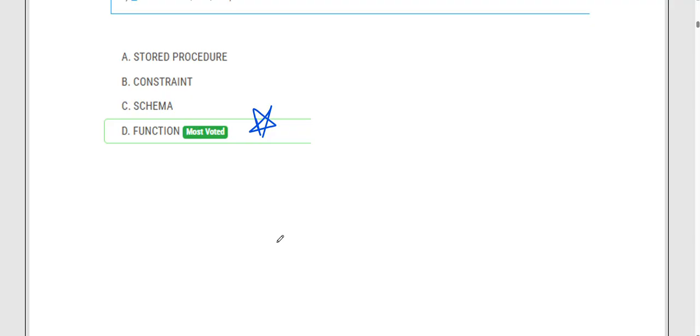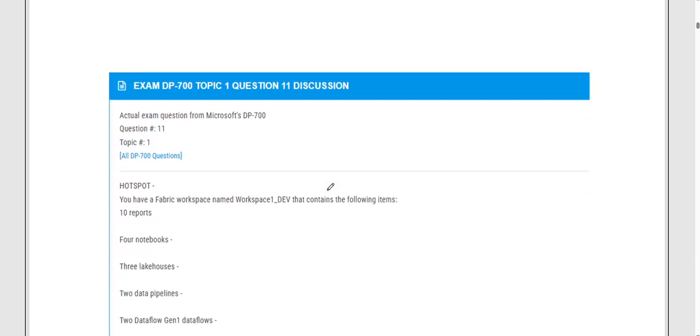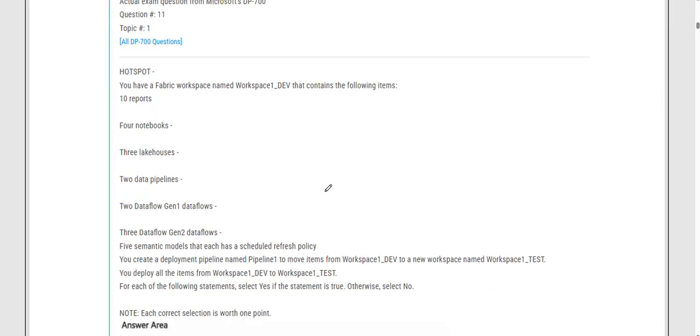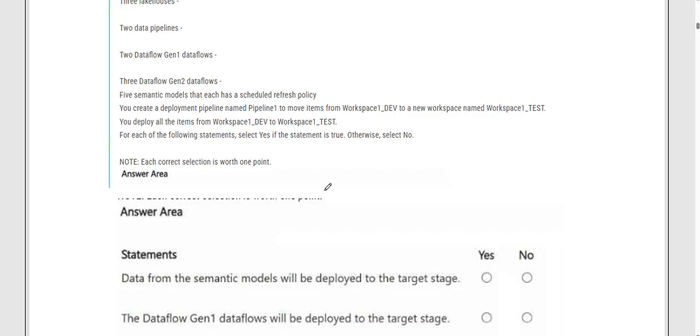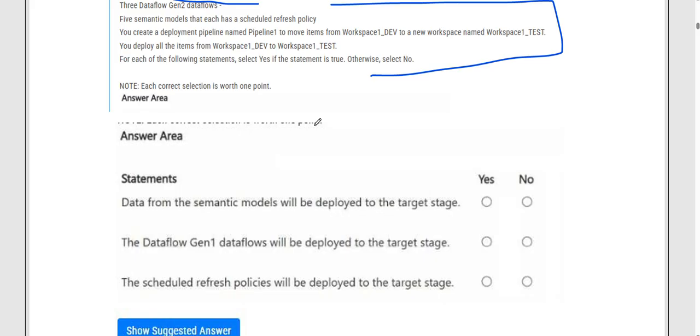I'm going with a little bit faster speed because we have to cover a lot of questions in a single video, so I don't want to waste your time on lengthy reasoning over that. So let's move to question number 11, which is saying you have to have data flows. Okay, so they have stated some points with which you can answer, so you can simply read that. As I'm going with a little bit fast speed, I'm not going to read that. You can simply pause the video and read the question.